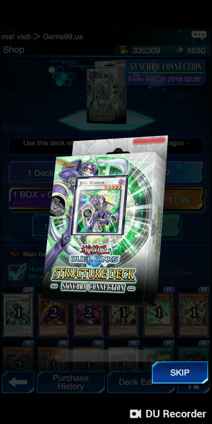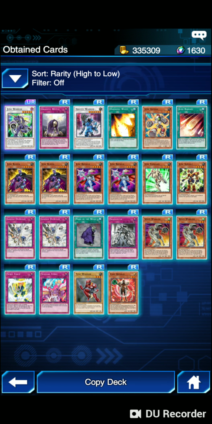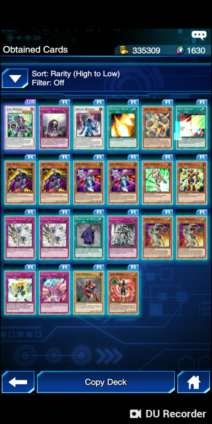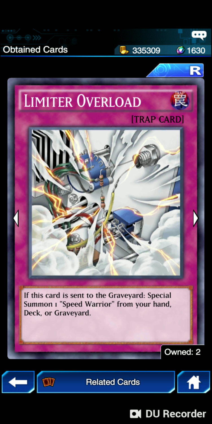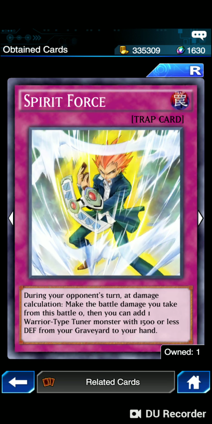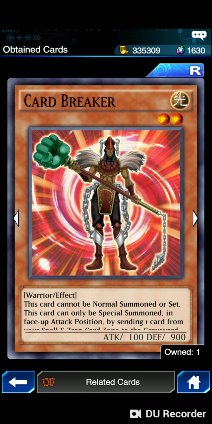So in the Synchro Connection Structure deck, we have Junk Warrior, Graceful Revival, Gravity Warrior, Harmonic Waves, Junk Anchor, Junk Barrage, Junk Blader times 2, Junk Breaker times 2, Junk Forward, Junk Servant, Limiter Overload times 2, Pride of the Weak, Shape Sister, Speed Warrior times 2, Spirit Force, Synchro Strike, Toon Warrior, and Card Breaker.